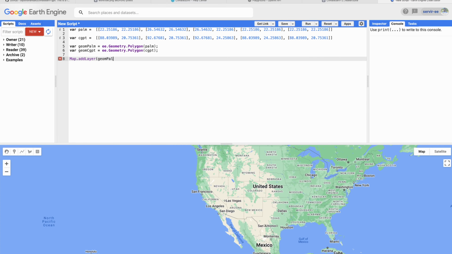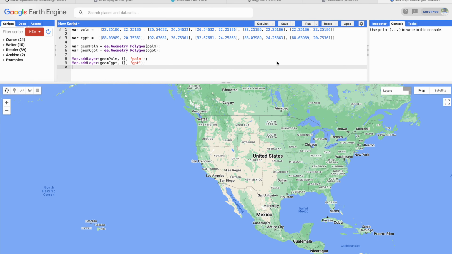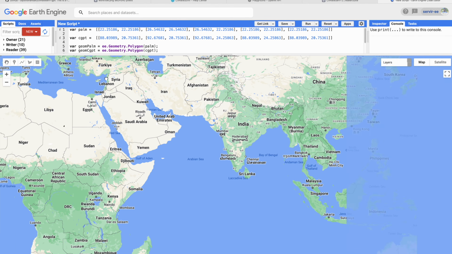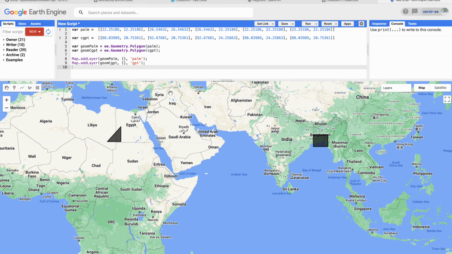Let's visualize the one from the Palm API, then the one coming from the ChatGPT, and if we run this, okay, as you can see, this probably is from the GPT.